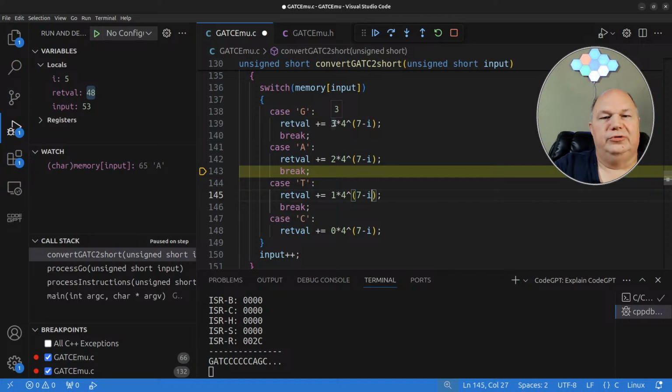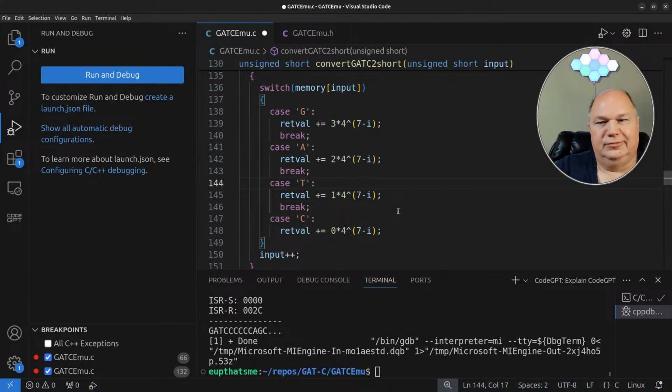Then if we are in the next digit over, so we're 7 minus 6, then we're counting the number of 4s, and we either are counting 0 4s, 1 4, 2 4s, or 3 4s. Yes, yes. It all makes sense now.